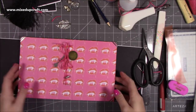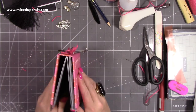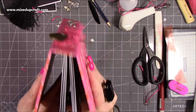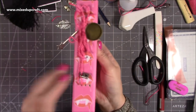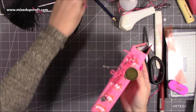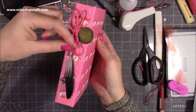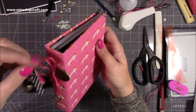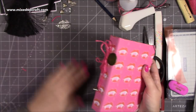Okay, so once that's got that piece on there, you will now have two signatures in there, like so. And they're really tight and secure in there, and nice and lined up. Then this is going to start to become all tatty, and I'm going to have that little clip, so I can just clip that black feather on anywhere there, and then probably have this. I might do a hole right at the top there actually and have a chain. I just want loads of stuff on it because it will make it look a bit spooky.